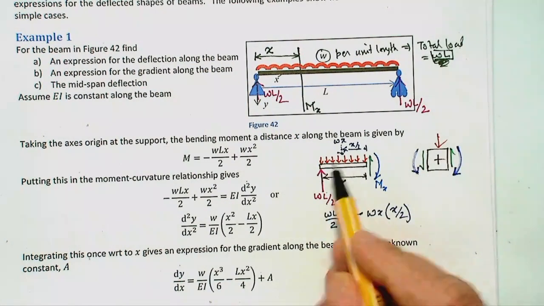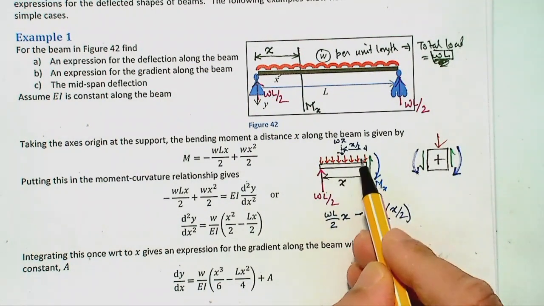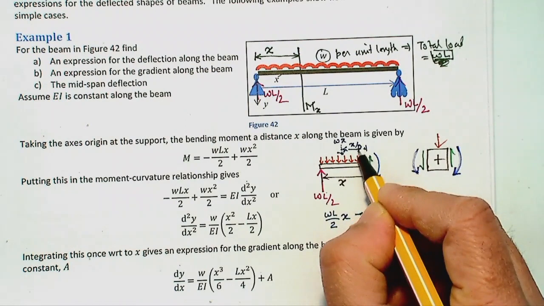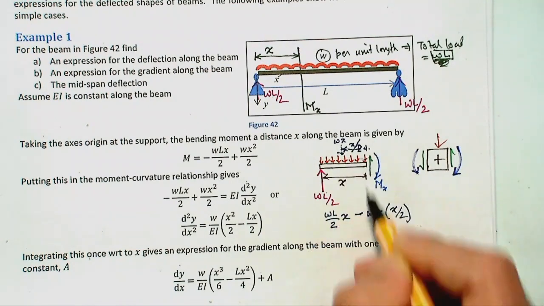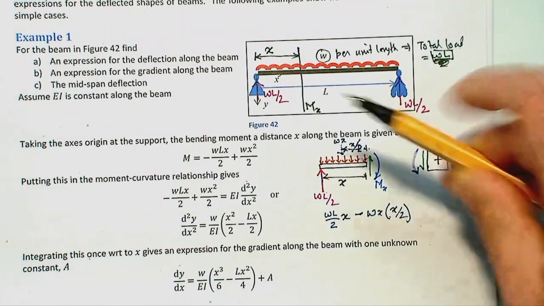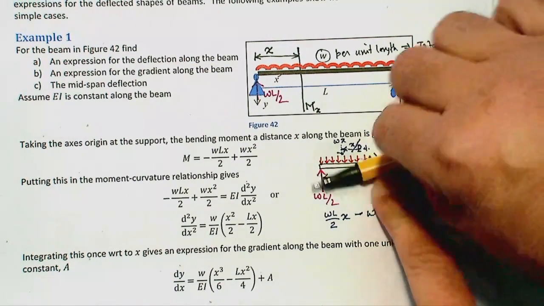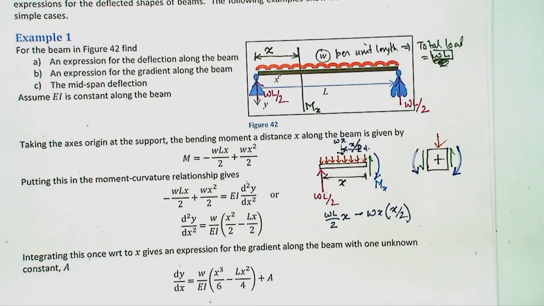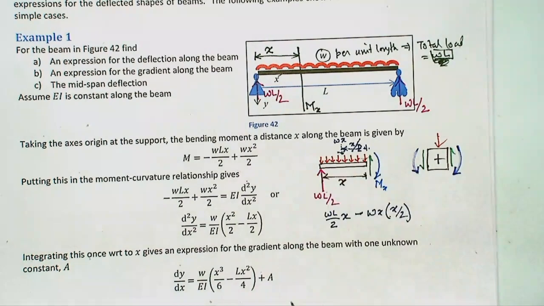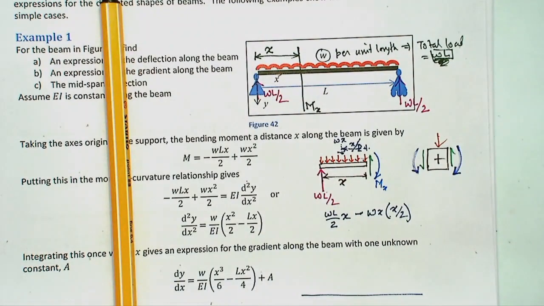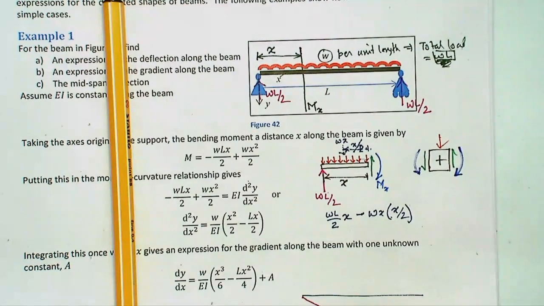So W times x is the total load, times x over 2. X over 2 is the distance from here to there, so minus Wx times x over 2. It is creating an anti-clockwise moment about that point. Firstly, what is y? Y is the deflection. Y is when the beam deflects. So if you have got this beam, due to the load, let's say it deflects. You have got some loads, the beam deflects in this way. So this is the deflected shape.